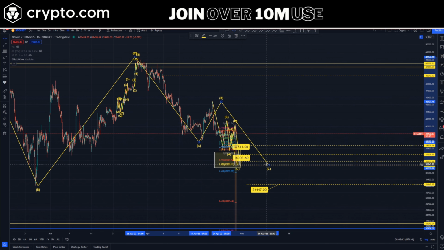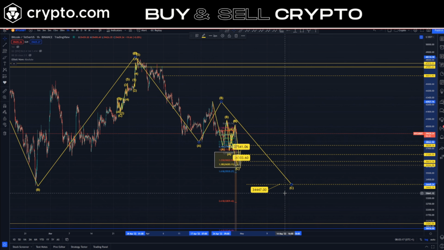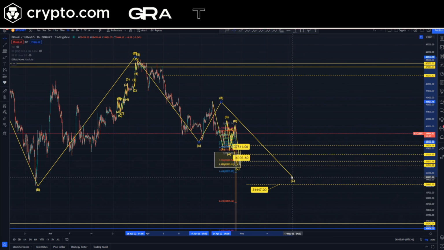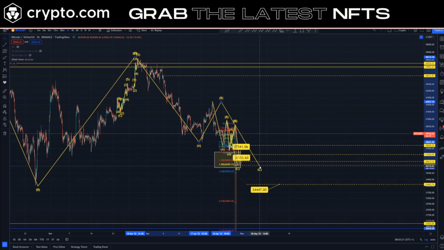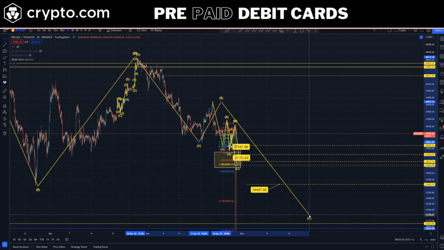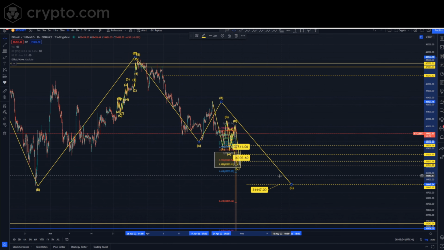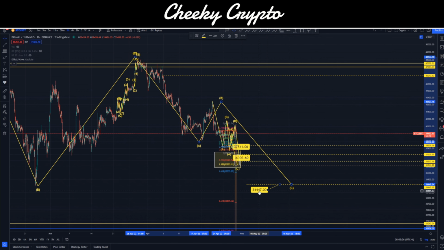It could be shorter, right? We think most commonly that it goes to the 1-to-1 ratio all the way over here at $34,000, but it's also possible that it's short. At the same time, it can also go long. The most common, though, and the highest probability is 1-to-1, and therefore we've marked this up at $34,000. But if anything changes within our wave counts of our subwaves, then of course we can adjust this target accordingly. But for the most part, we'll get down to this $36,000, $37,000. I expect to move up, and then we expect to pull back down again.